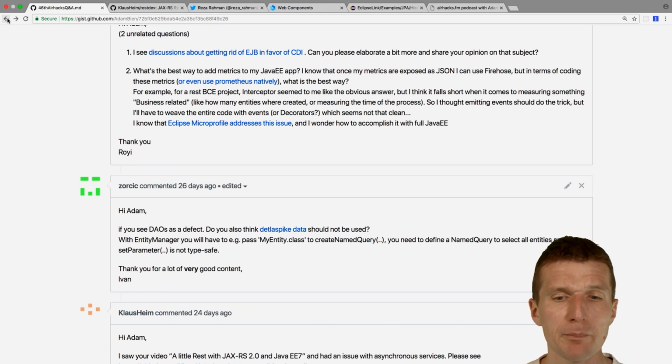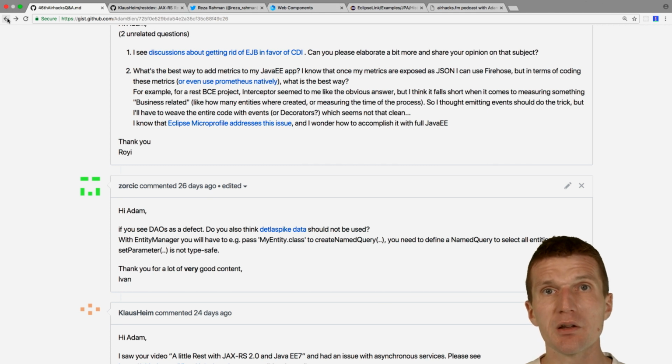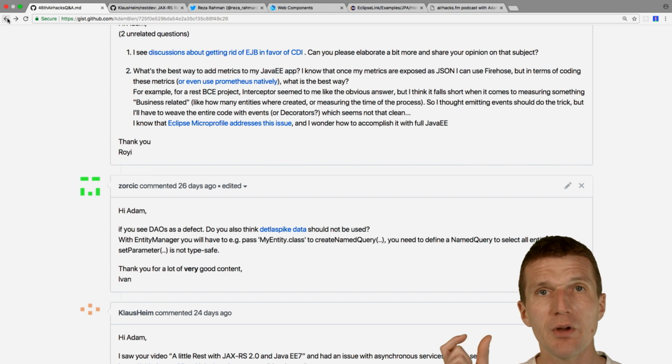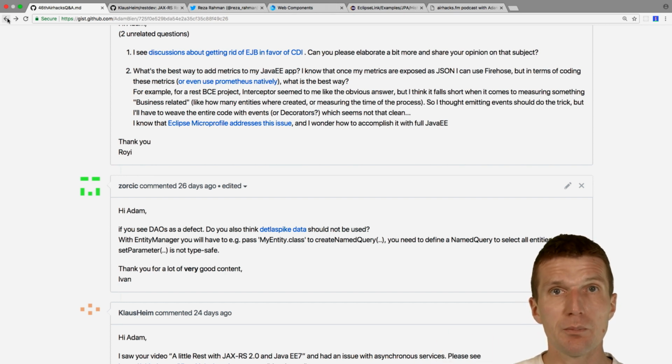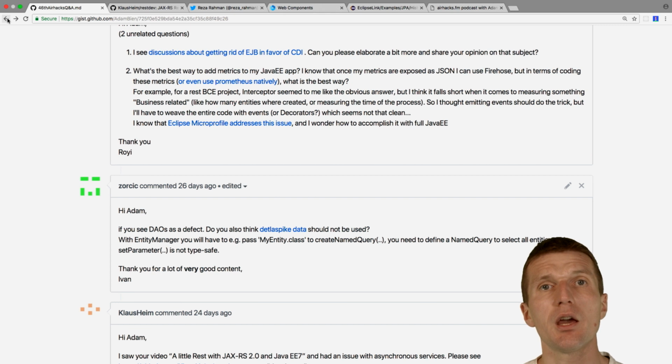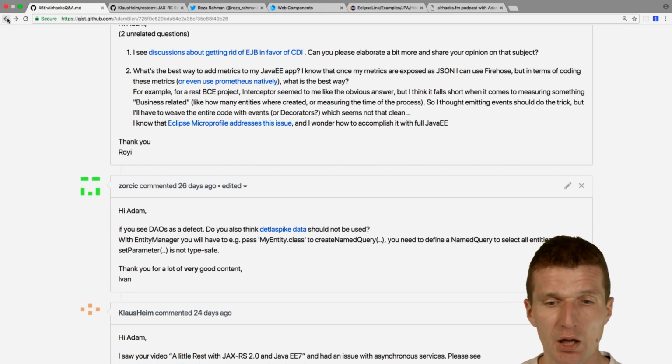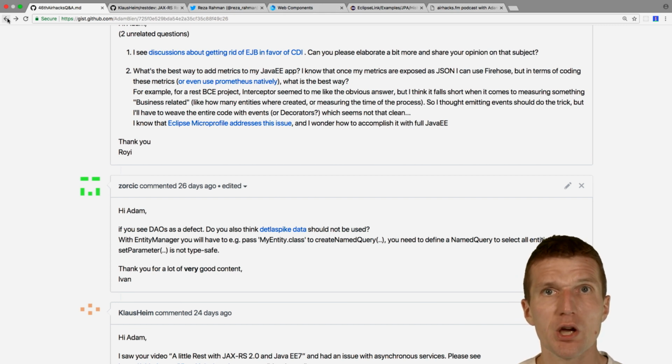But what I would like better is to kill EJBs completely and provide a stereotype, let's call it stateless or something else. Let's invent a stereotype, the name is something else. This something else stereotype would be a CDI stereotype and would come with all the cross-cutting concerns from EJBs. So you would get transactions, pooling, monitoring features, and you can throttle the EJBs. Then I would just choose CDI and we could kill EJBs.